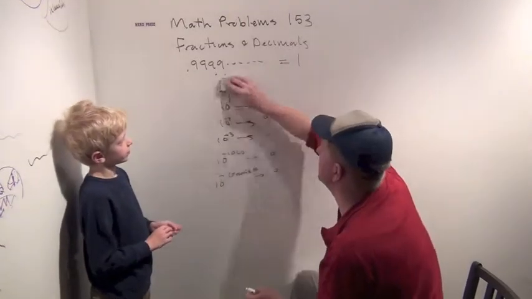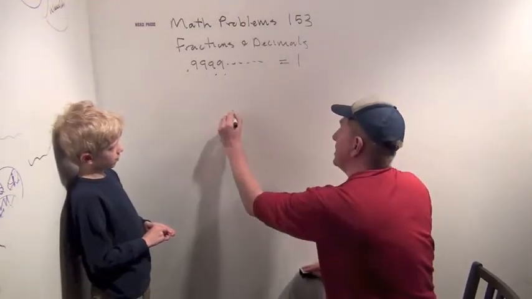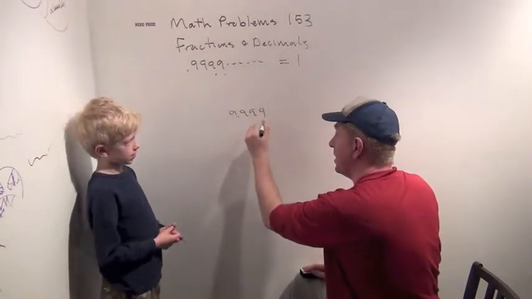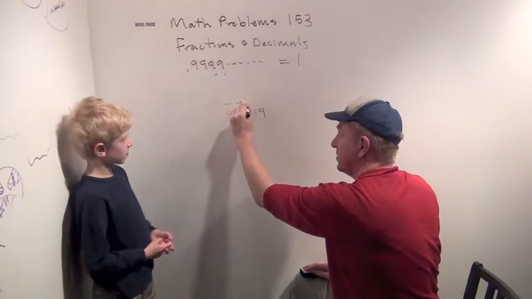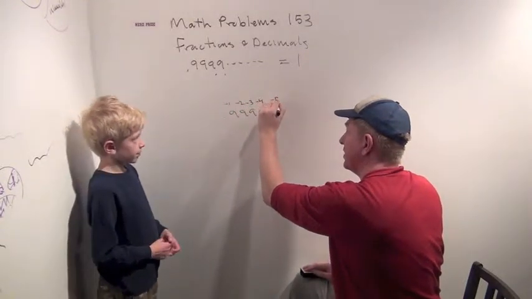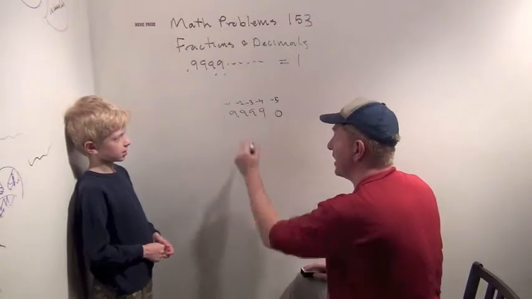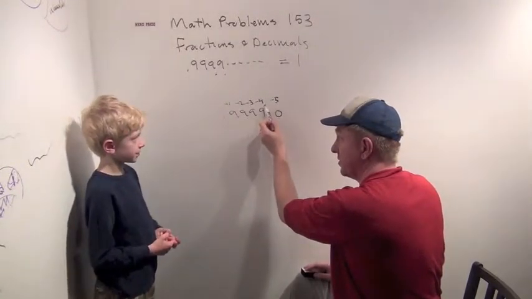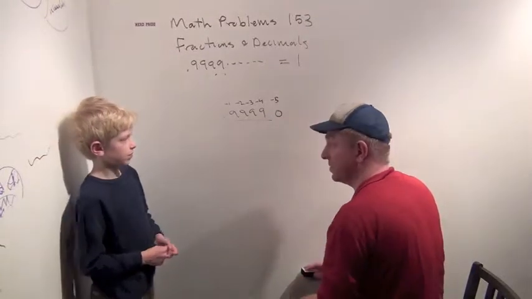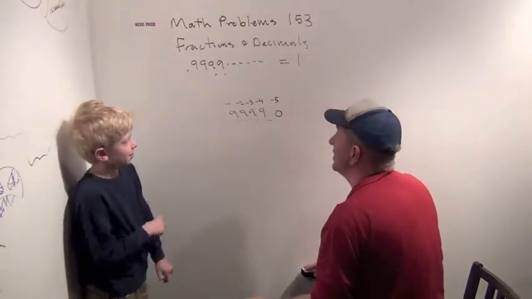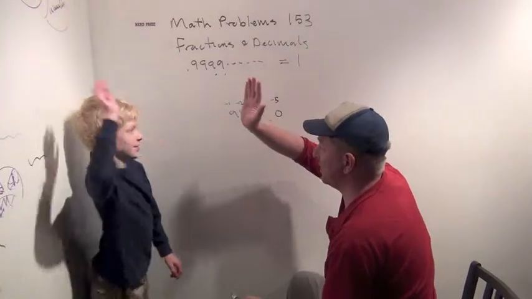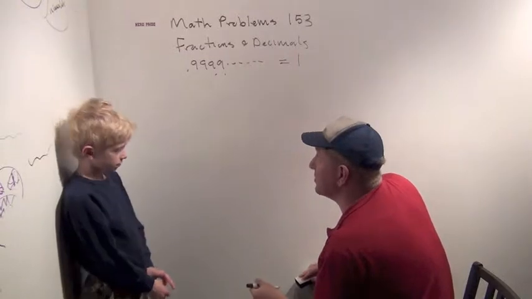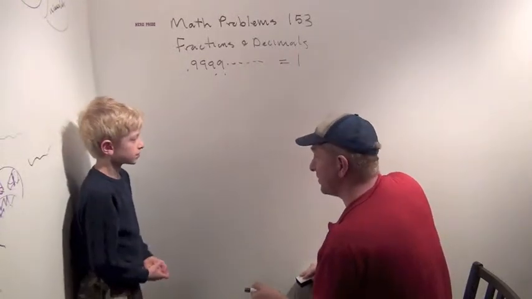So for example, the number 0.9999, where we stop there, doesn't equal 1, because the 10 to the minus 5 digit is 0. So if we round this to the nearest 10 to the minus 4, we would actually get a number different than 1. I like the way you thought about rounding. So it certainly rounds to 1, but now let's do a quick proof right at the end.